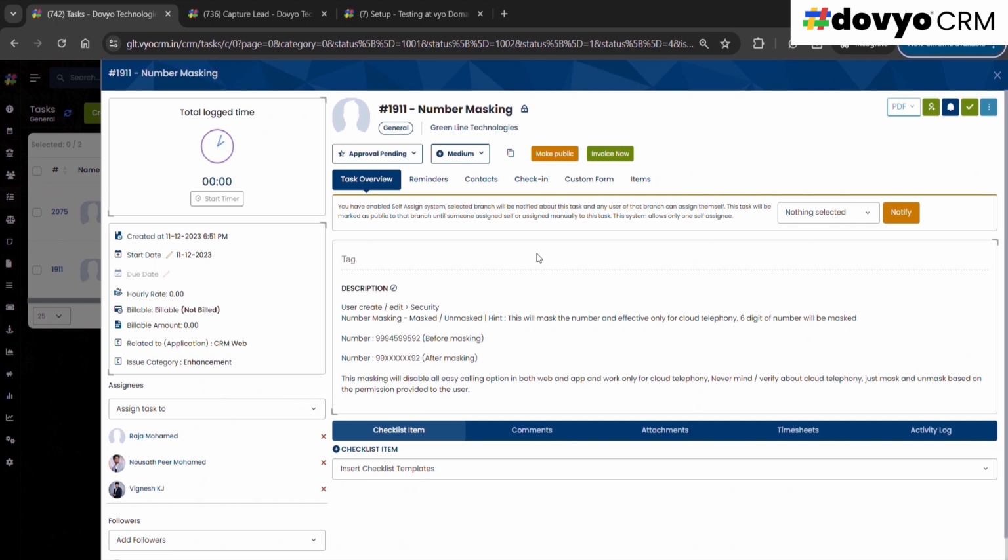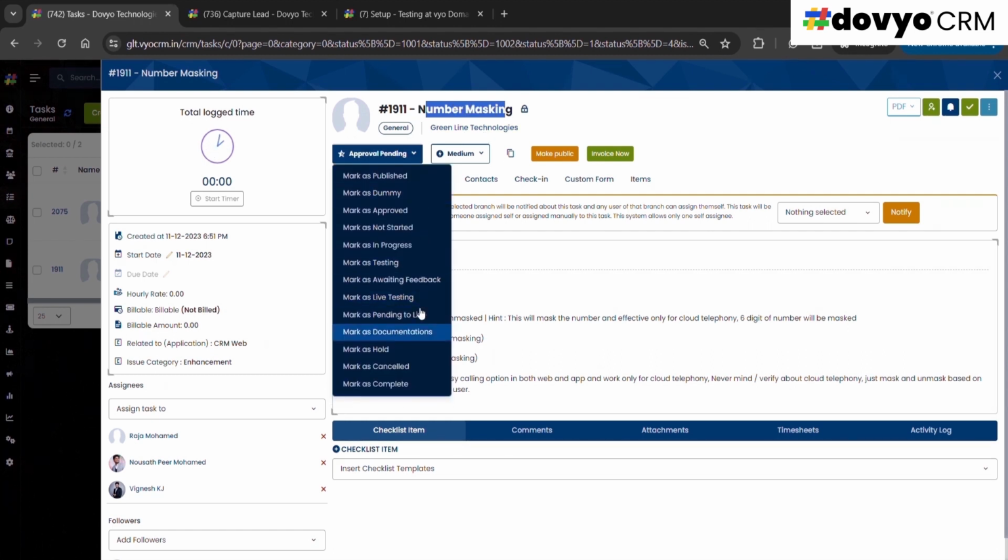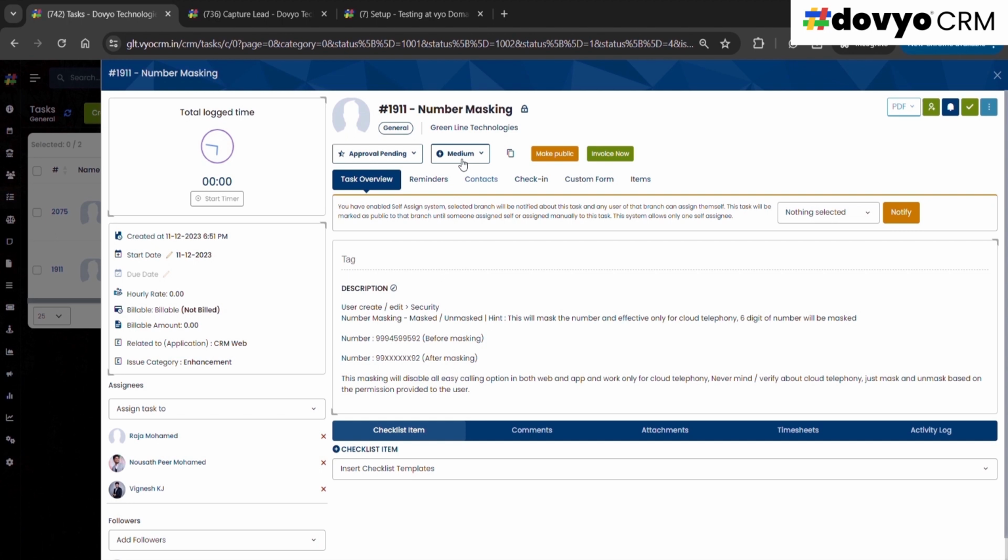This is how the created billable task will look like. So here it speaks of who has created the task, what is the task subject, and what is the ID of the task, in which category this task belongs to, and this is for whom, related to whether customer or lead or whatever. This is being displayed here, and you can make status over here, and this one is like you can set the priorities, and if you want to copy this entire task, you can copy the entire task. If you want to make this task as public, you can make it as public, so that anyone in your organization, I mean any staff in your organization, can view this task.